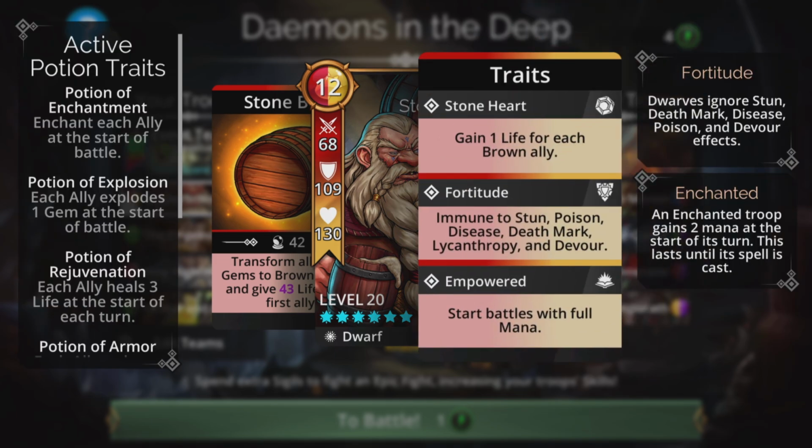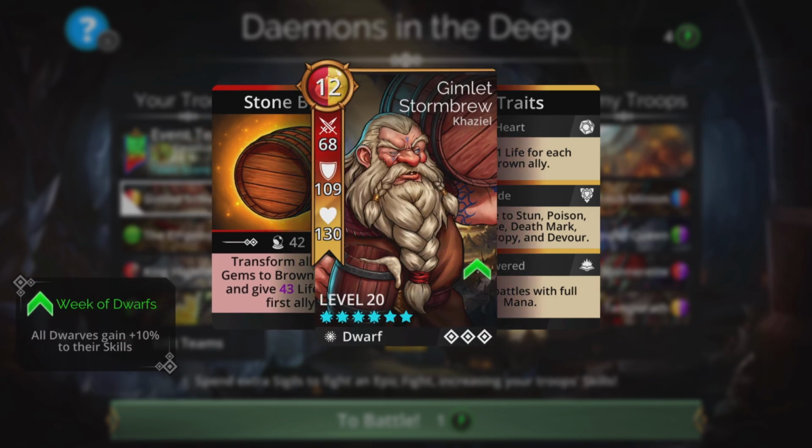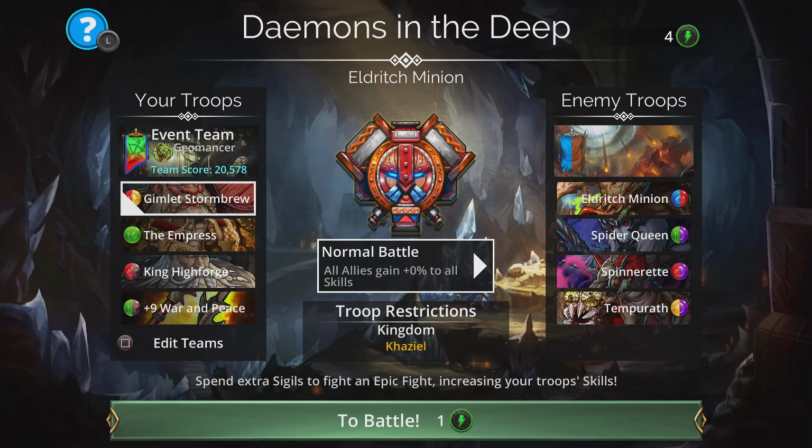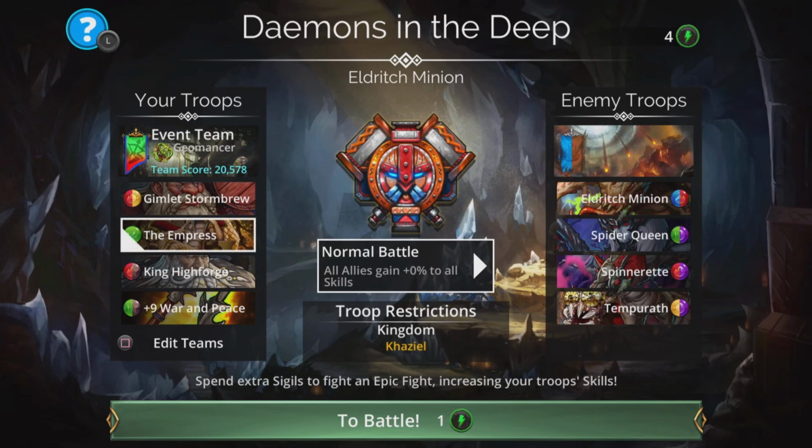And Gimlet will start with full mana and transform all green gems to brown and enrage and give life to the first ally, which happens to be himself. Nifty. Right, so what we're going to do is not cast that straight away, because you notice that it actually transforms green to brown. We're going to make sure we get some green first for the Empress, get that cast on War and Peace, and then we can cast Gimlet, charging up our 2 main damage dealers.